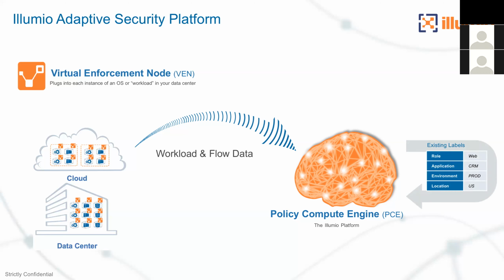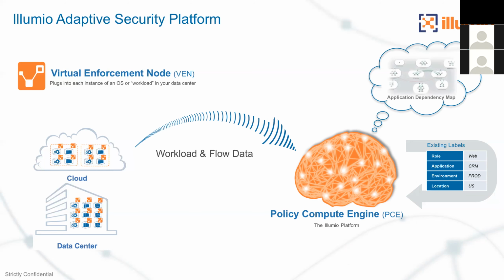When we were founding the company, they were very diligent about how they wanted to do this labeling schema. Essentially, it boiled down to these four labels. What is the role of a server? Is it a web server? Is it a database server? Is it a processing server? What application is it a part of? What environment does it live in? And where is it located? Environments are things like prod and QA. Location could be AWS East, my New York City data center, my Boston data center.